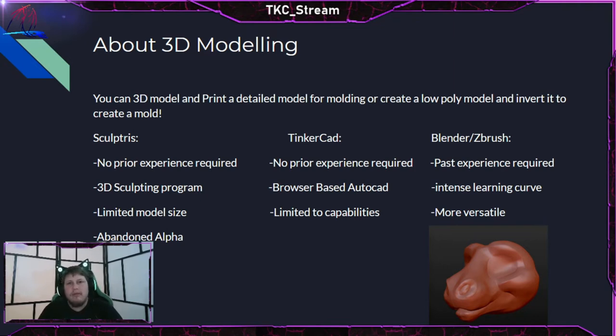Now, obviously, there are fancy modeling programs or sculpting programs like ZBrush or Blender or even Maya, but they have quite a steep learning curve. So what I recommend is something like Sculptris and Tinkercad. These are the programs that I have been using for the past many years, and the main reason I used those programs was because my computer at the time was a $200 office computer, which couldn't handle much. Now I have a fairly fancy computer compared to what I had before, so I'm able to use programs like ZBrush and Blender, though I have yet to actually do so.